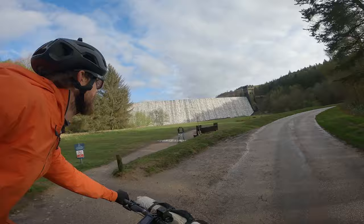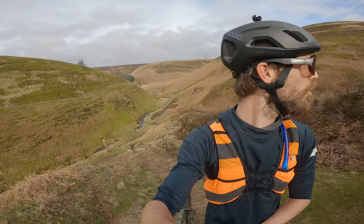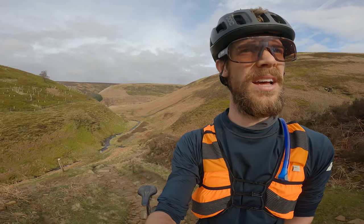Climbing up out of Derwent Valley, up Howden Moor, and my legs are a bit dead. There's no way I'm going to ride this. Bit of hike-a-bike up, and then yeah, drop down the other side.